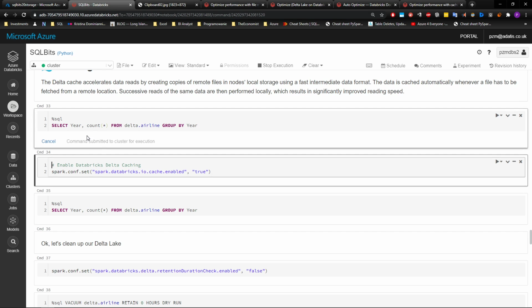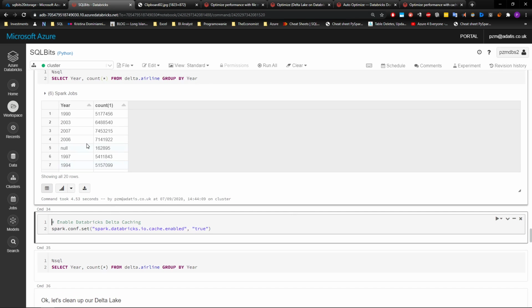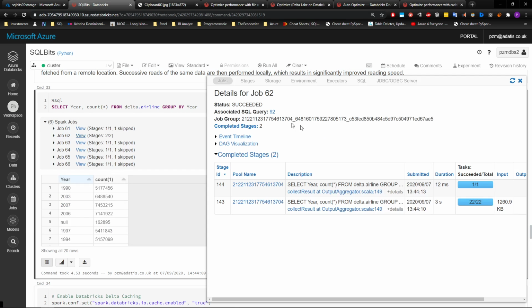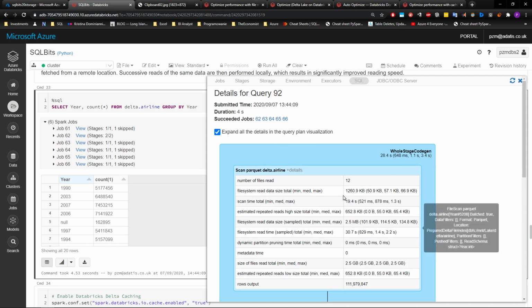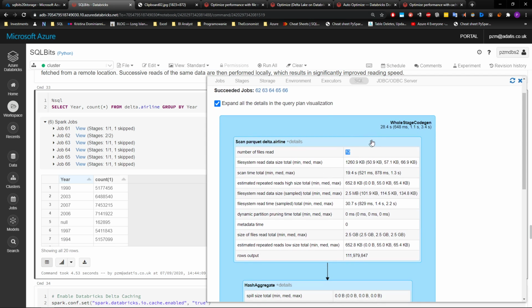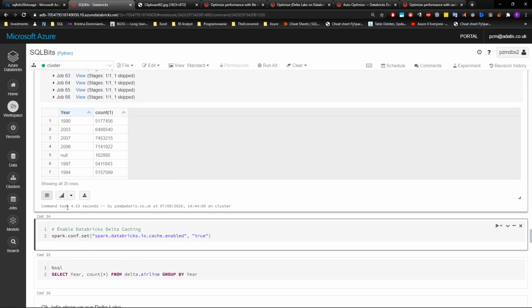First, let's just select by year how many flights there were in each year, and let's see the query associated with this job. Okay, it had to read all 12 files, and at the moment it didn't do any caching, so it took almost 5 seconds.